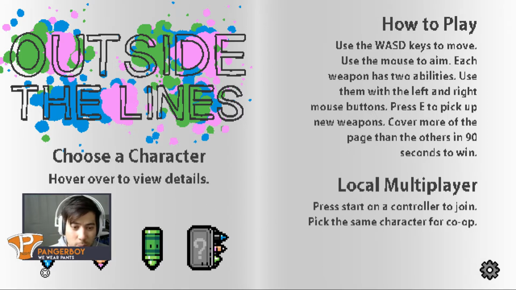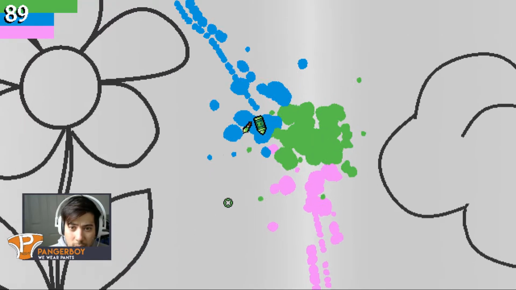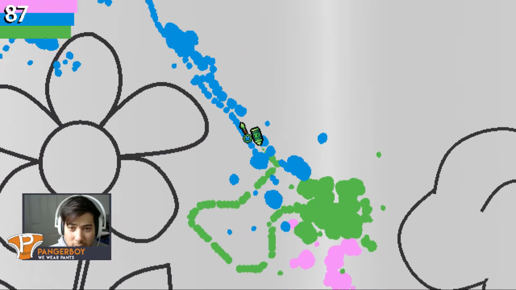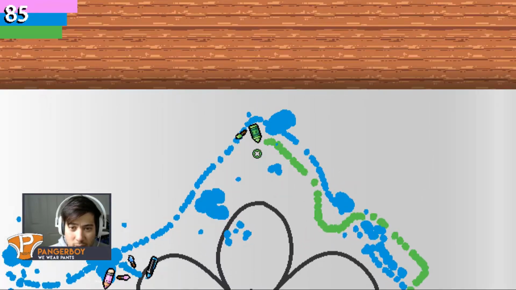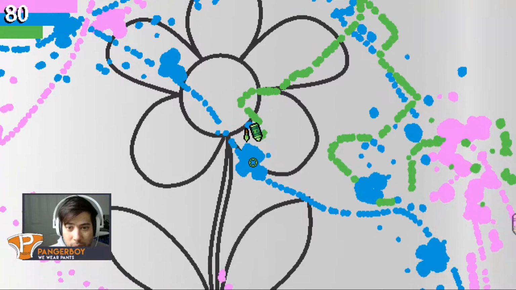It's got multiplayer as well, but we're going single. Okay. Random character, can't decide. Yeah, we'll go random character. Wish me luck. Here we are, I'm this green guy. I got a paintbrush. So I've got to paint more than the other character. Oh, there's someone. Pinky! Oh, I smashed him!